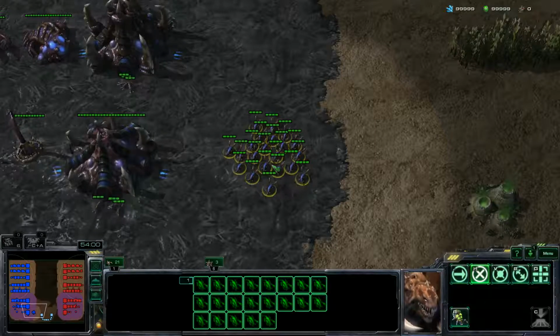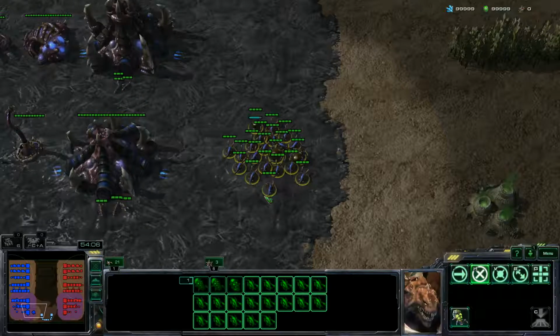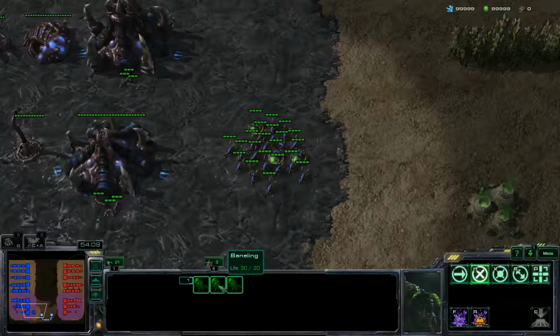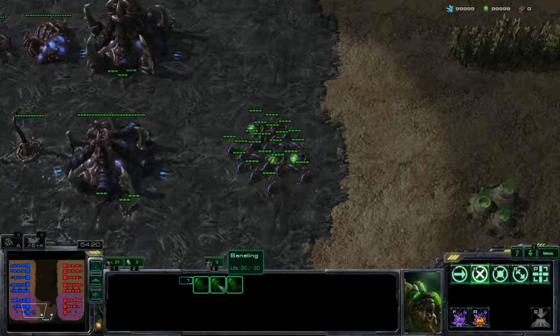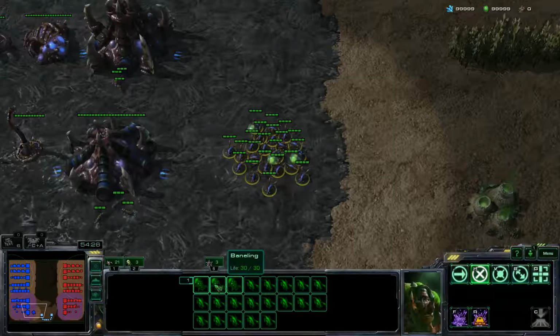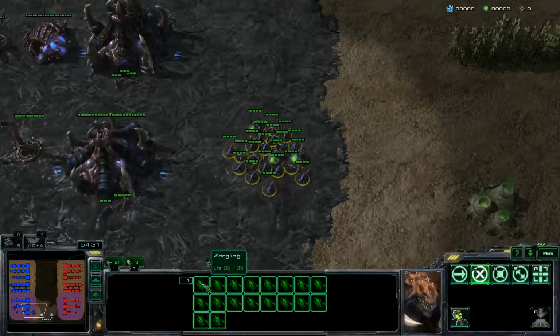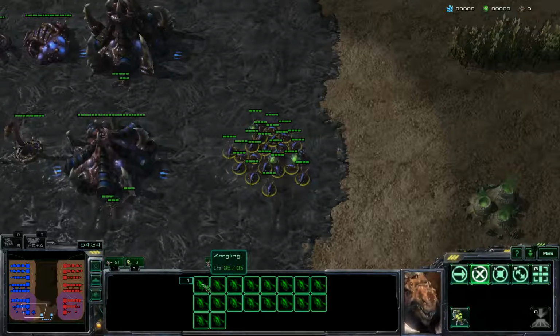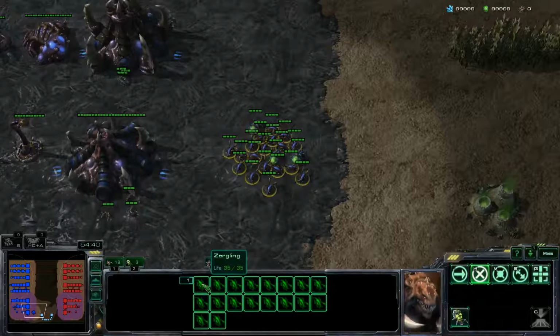So here we are with our Banelings, and well, no Banelings yet. Let's make some Banelings. We're going to control click the Banelings, and control is already add, so we're just going to continue holding control and just press the button for our Baneling control group instead of having to press shift plus that button. We just have to press that button. So that's one action down. Now we're going to press control shift click, and since control shift is already create control group, all we have to do is press the button instead of pressing something like control plus that button. So that's two actions down.